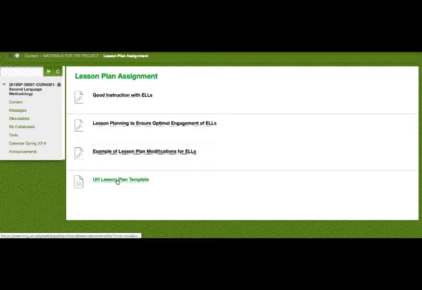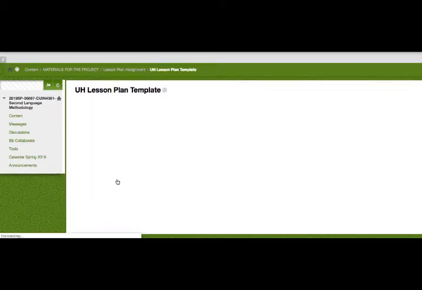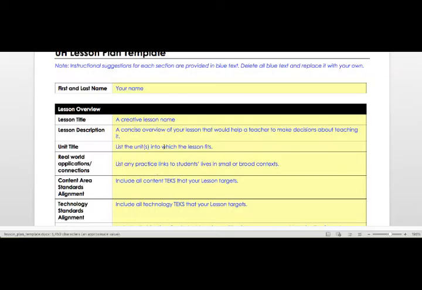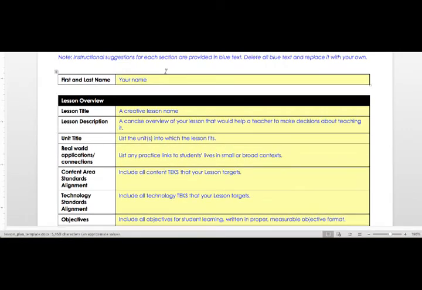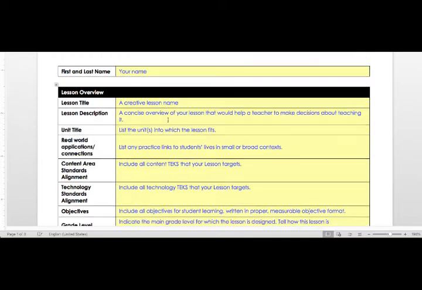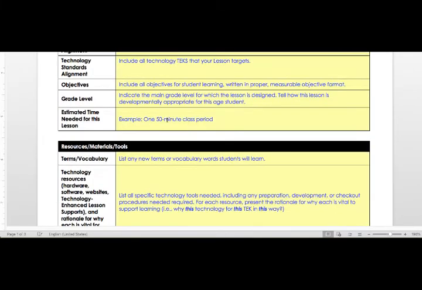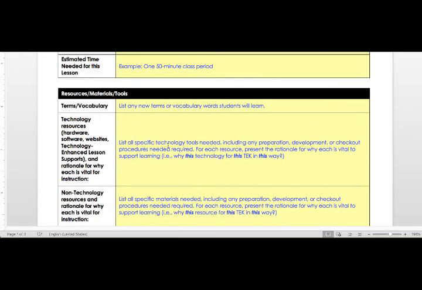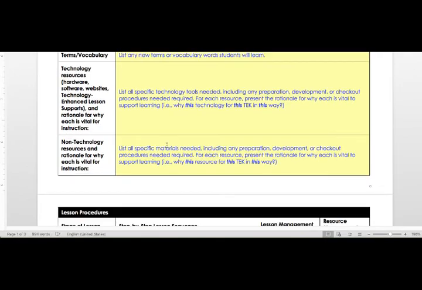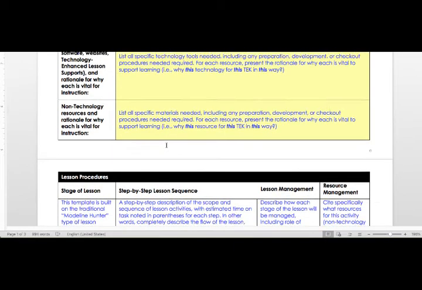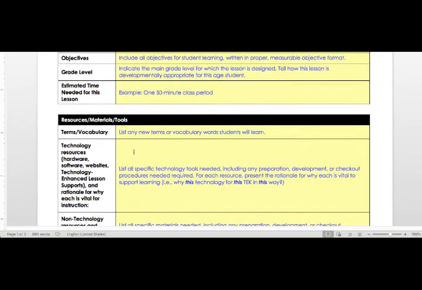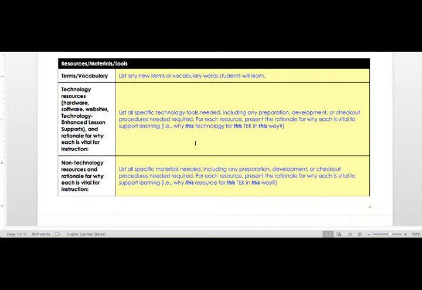At the end of the 2 weeks, you will complete the template that we use at UH for a lesson plan. So you will write the name here, first name, last name, and then you will fill in the lesson plan. The sections that you modified for English language learners will go in a different color. You can use red, blue, like a different color. Just make sure that the sections that you modified, particularly for English language learners, will be in a different color.